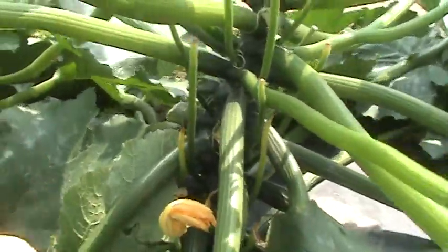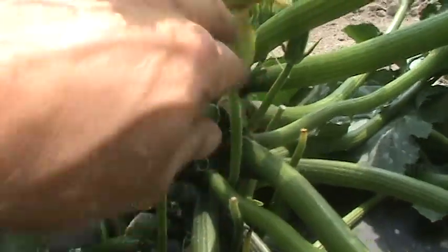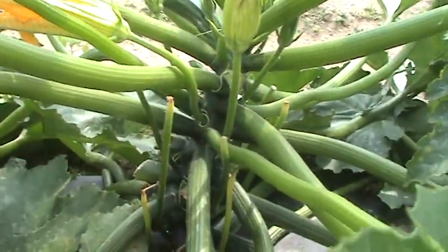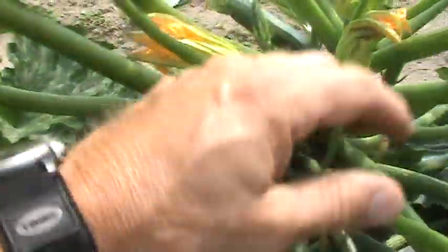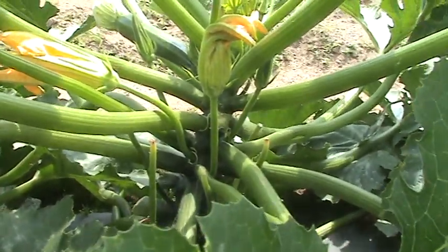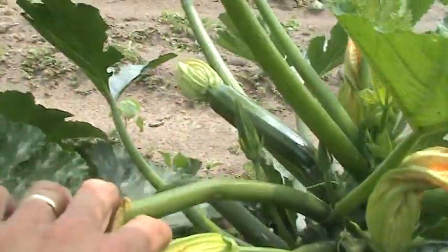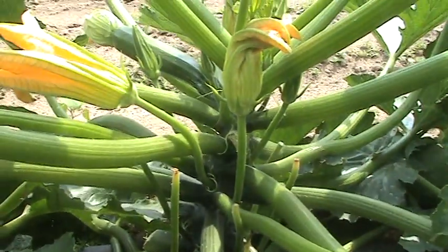My point here is I wanted to show you — we've been harvesting this one, so you can see where we've cut off some of the zucchini already. They've already been harvested there, but yet the plant still keeps producing, and we have another one coming on. So you have to keep the plant alive long enough and disease-free long enough — from bugs chewing on it to molds coming on the surface. We're starting to get a little bit of blotchiness. The molds and fungus will cover the leaf surface, and it basically doesn't allow the sunlight to come through. It shuts the plant down so it can't do photosynthesis anymore — just a gradual decline in health. You have the blossoms coming up, the male blossoms, and the female blossom at the end of the plant. That will fall off just like this one did, and we'll end up with zucchini. We make awesome zucchini bread in the market.